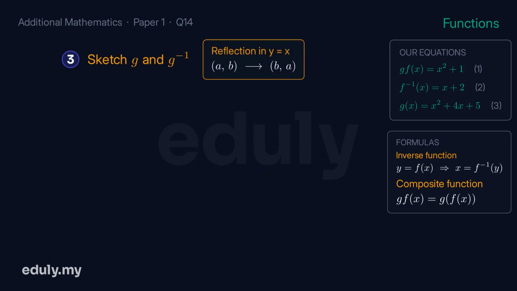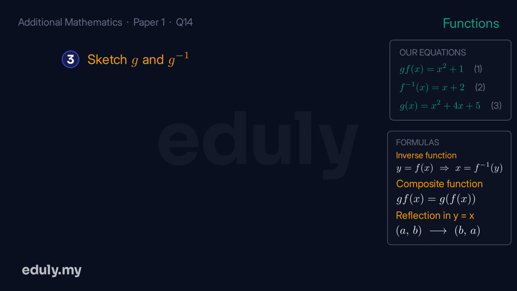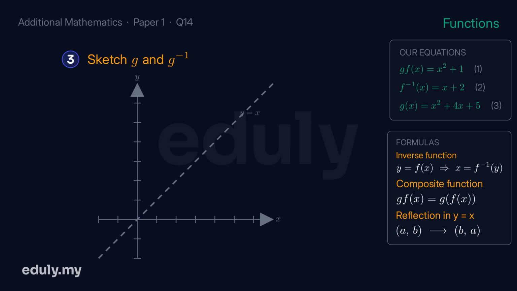Now the sketch. A graph and its inverse are mirror images in y equals x. Draw the axes. The dashed line y equals x is our mirror. This amber curve is g, the increasing branch, through its y-intercept 0, 5. Reflecting g in that line gives the mint curve, g inverse, crossing the x-axis at 5, 0, the mirror of 0, 5.